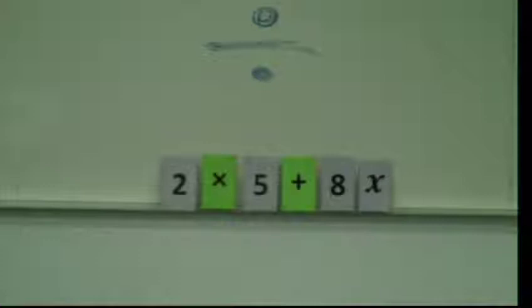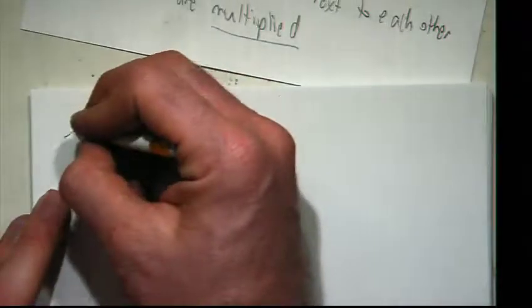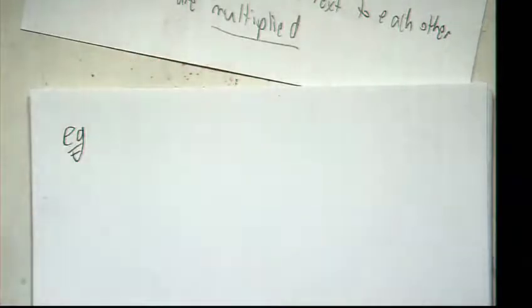So all of the rules for how you're allowed to rearrange numbers apply perfectly well for rearranging letters as well. And the reason we want to rearrange letters is to make the calculation look as simple as possible, so that at some future time when we find out what the x is, it will be easier to figure out what the answer is. Or it may be that we have a particular purpose in mind. So I'm just going to do some examples to show how this rearranging with x's and y's works. Okay?